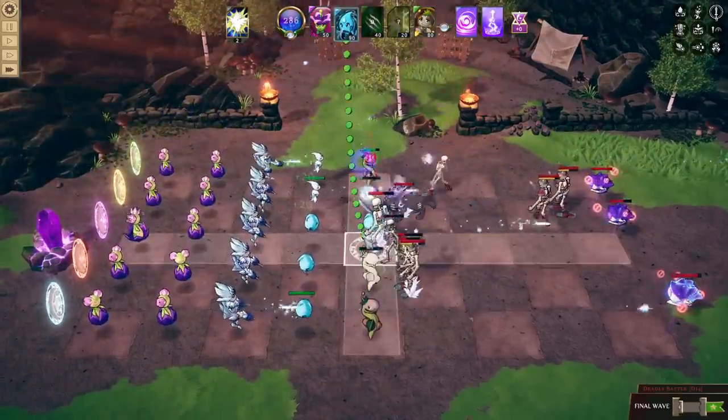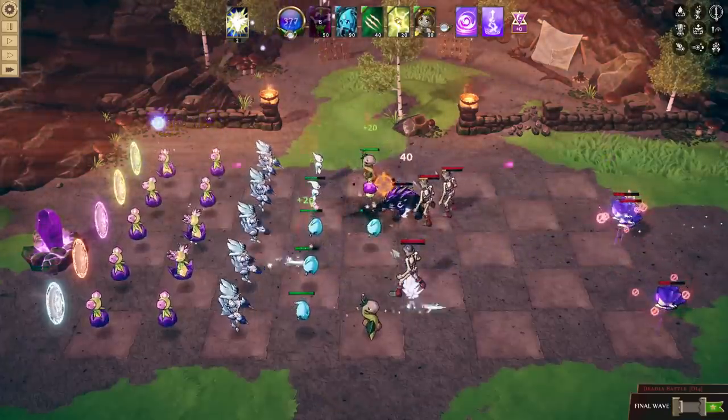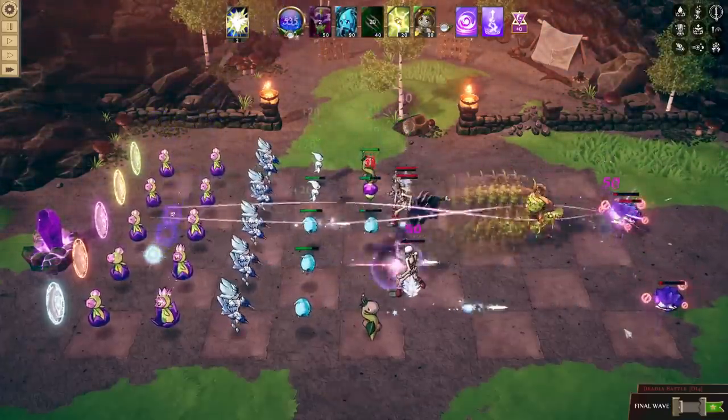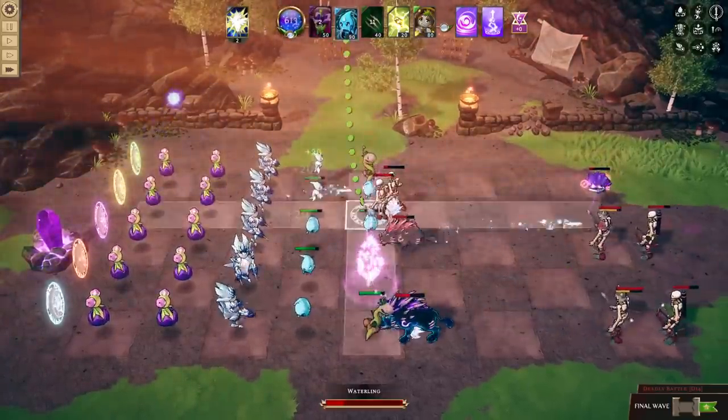Let's set up some random units. At the end of the day, we are controlling everything still, so there is no real issue. What are you guys doing? Tough, tough. Continue with the Drainy boys.